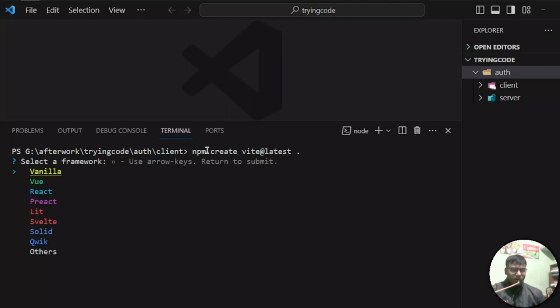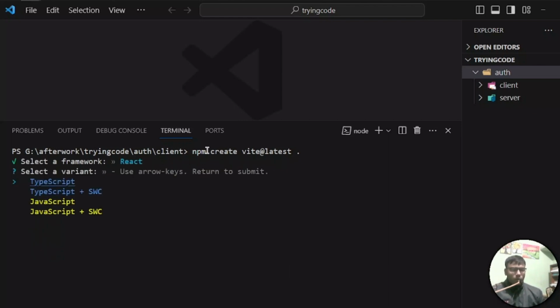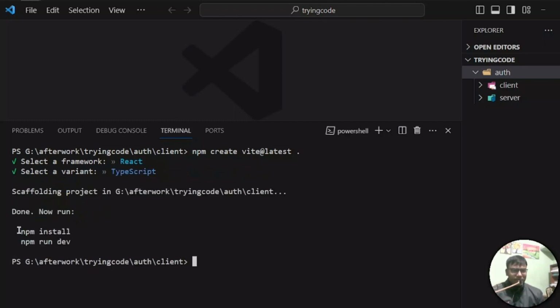And then it will ask you what framework or library you want to use to create your front end. In our case we want to use reactjs, so select reactjs and press enter. And then what language you want to use, you can use JavaScript, but in our case we want to use TypeScript, because in the front-end part TypeScript is the best to handle runtime errors. Select TypeScript and press enter. Now it says to install all of the dependencies. To install all of the dependencies, just write npm i and then press enter.